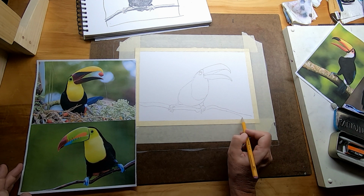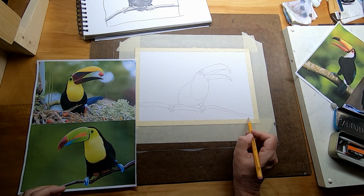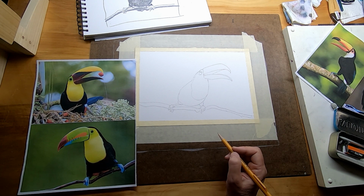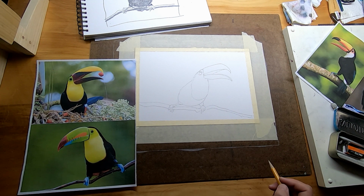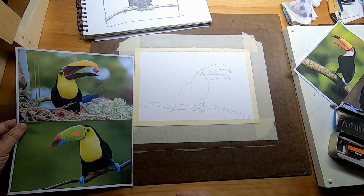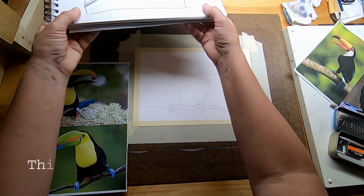I forgot to mention that I'm actually looking at a mirror image of the reference photo from what I showed you guys, because I wanted it to look like the one I showed you, and my reference photo was backwards, so I just translated that in my head, but I went ahead and put a digital copy of it on for you to see it the right way, so it wasn't too hard for you, hopefully. So there's our drawing, and we're ready to go with painting.